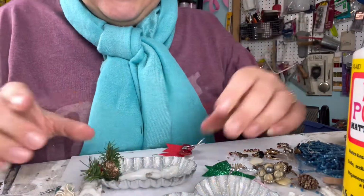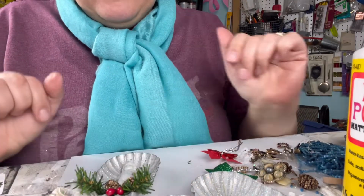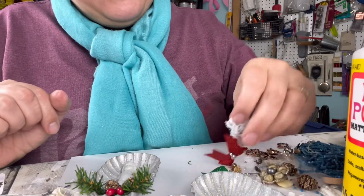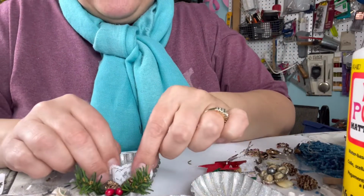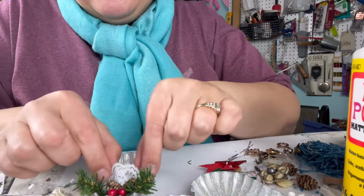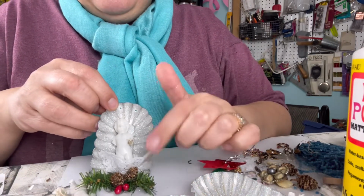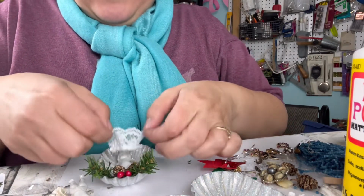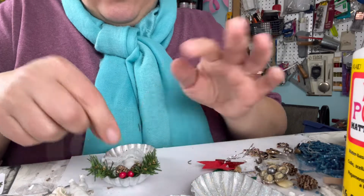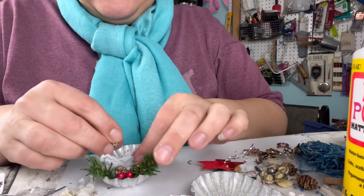So I think I'm going to take this one, which is missing the legs. Maybe this is where it just starts to get creative. You just get to start having fun. Try and tuck some pieces in, see how that looks. See what I'm saying? Just use your imagination and go, should I put something on her, around her, over her? I mean, I can put little pieces of gemstones in there.